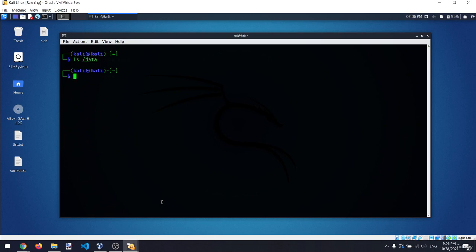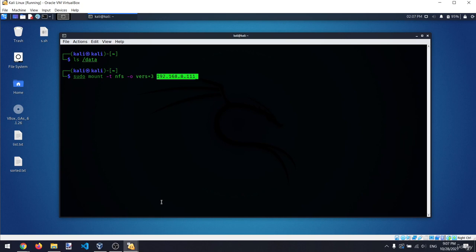If I type now, the ls /data is empty, which means it is not mounted. So this time I will mount, of course, with sudo. I almost forgot. Yeah, -t for the type NFS, but this time I will use -o as option and vers, which is version, equal 3. Okay, this was the solution after I read some articles.